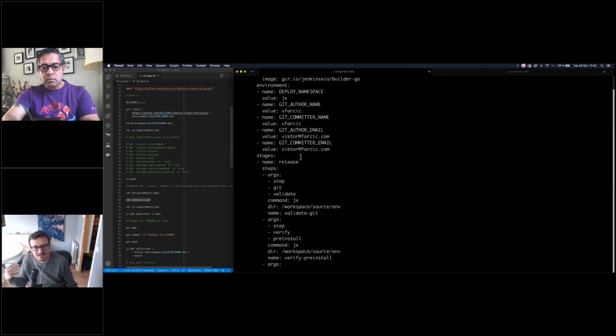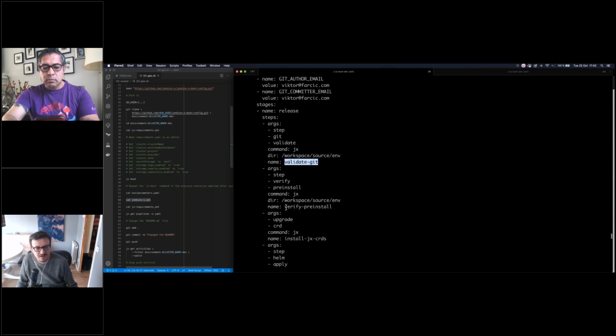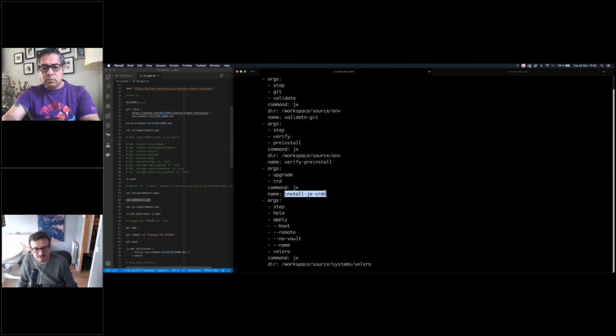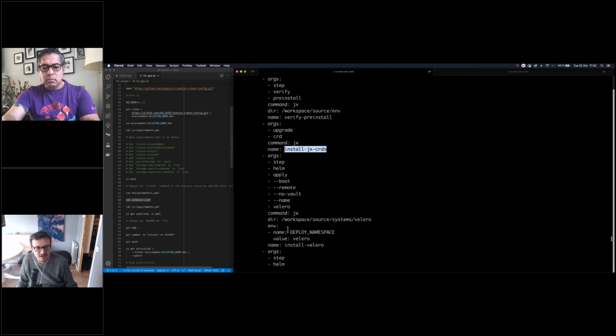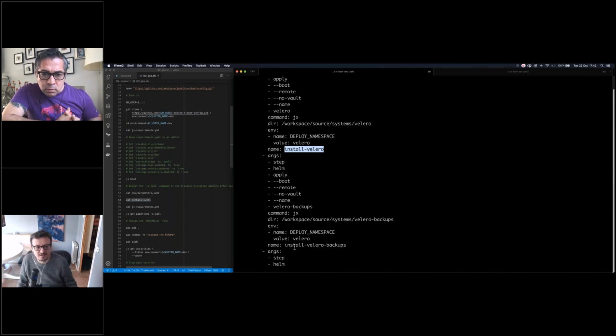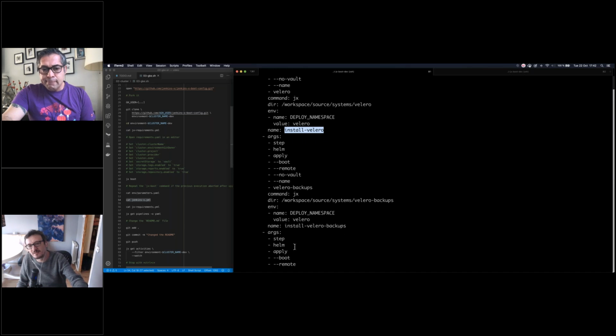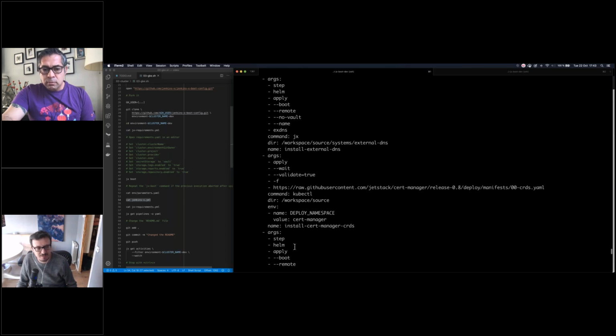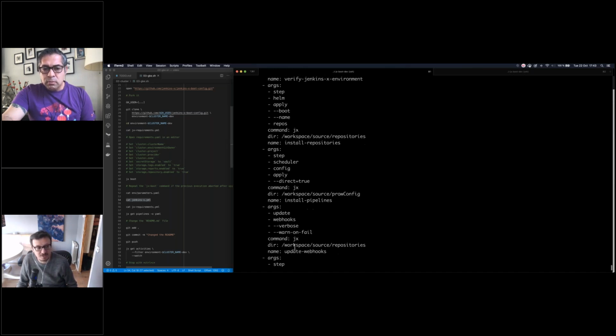And you can see that the whole process of installation is just running a pipeline with some steps like, okay, validate whether the version of Git is correct, validate whether everything looks okay before the installation, install some custom resource definitions, install Velero, do this, do that. So this is a typical Jenkins X pipeline. It's just that somebody went out of their way to create a pipeline that works out of the box, which you can extend if you want. If you want to do something special, you can just extend it. This is like any other pipeline in Jenkins X.